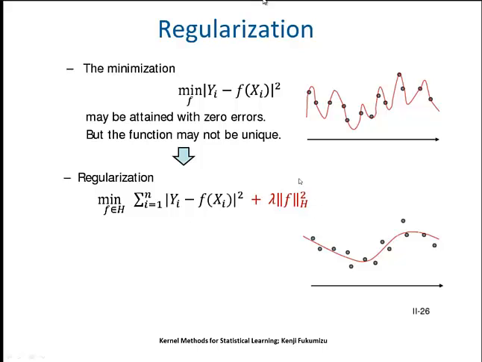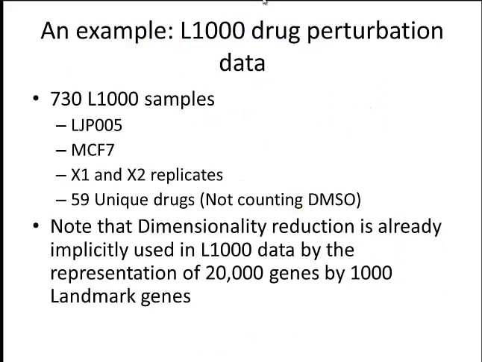So what a regularization scheme tries to do is it says, yes, I want you to match my data as close as you can, but also I want you to be smooth in some sense. And you can do that by including a penalty term in your loss function. So here's what it looks like. I'll fit my data as best I can, but also be smooth, so don't try to abuse the noise to get a good least squared value. So I'll be doing that in my examples here.